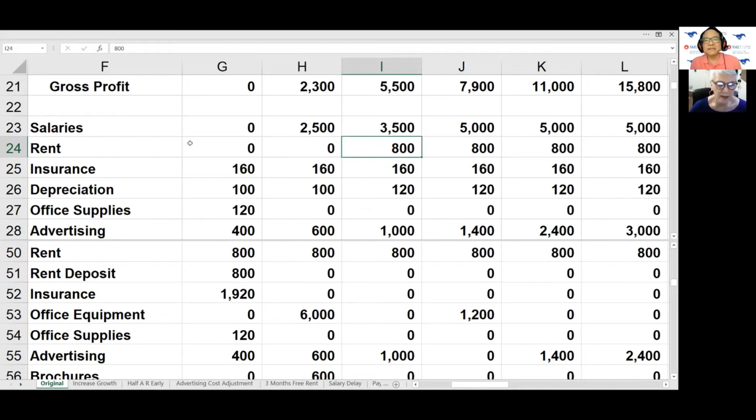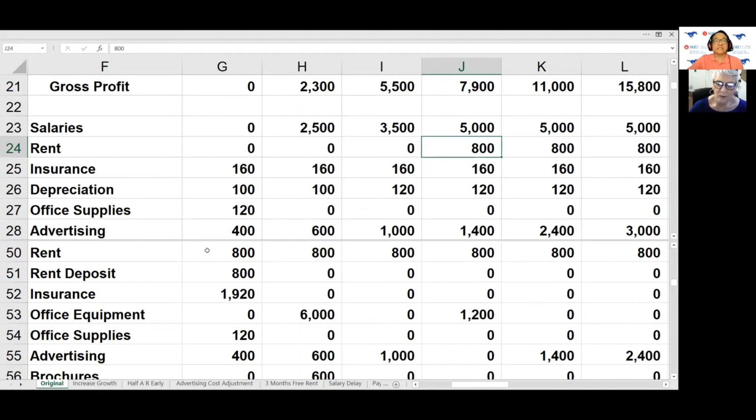Maybe we increase the rent later on, or we have a longer lease, as you said. Maybe we go 3 years. But I'll bet we could do that, especially in the times we're going through right now. So if we do 0 in month 3, and then let's pull up our net profit.